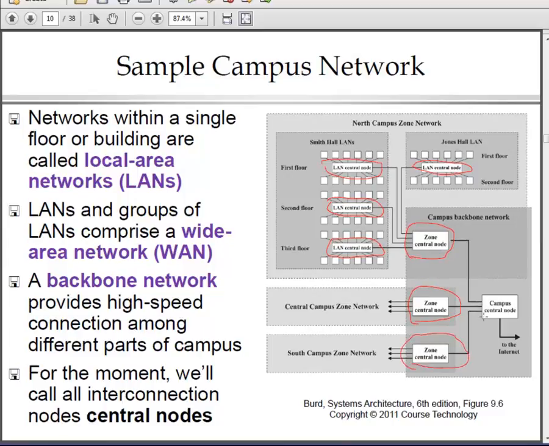And we have this campus central node. So essentially we have three levels of central nodes. These three in Smith Hall and the one at Jones Hall would be bottom tier, whereas this campus central node would be top tier, and in this case we have a tier in between that we call zones.